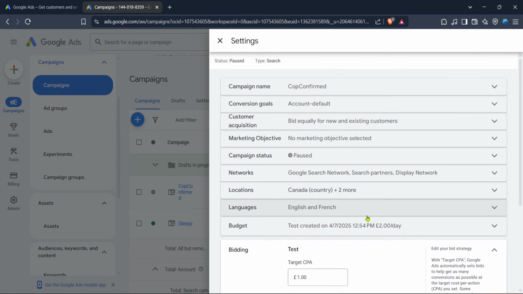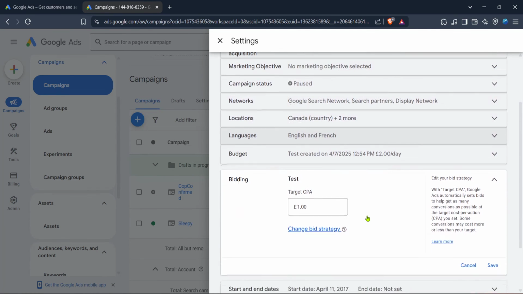Proper bidding is crucial because it dictates how much you're willing to pay for clicks and ultimately influences how often your ad is shown. If your bid is too low, it's quite possible that your ads are not competitive enough to gain visibility. Take a good look at your current bidding settings and assess if they align with the goals of your campaign. Sometimes increasing your bid can be necessary to make your ad competitive, especially in highly sought after spaces. Also, consider if the strategy you're using fits the objectives you have. For instance, if you're aiming to maximize clicks, ensure your bidding strategy reflects that goal.